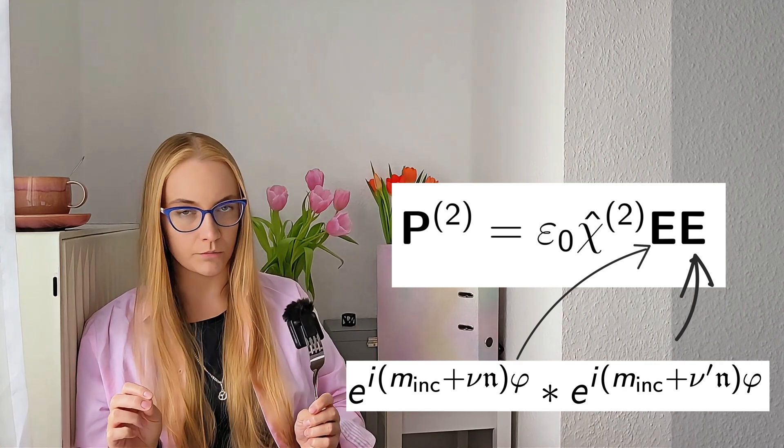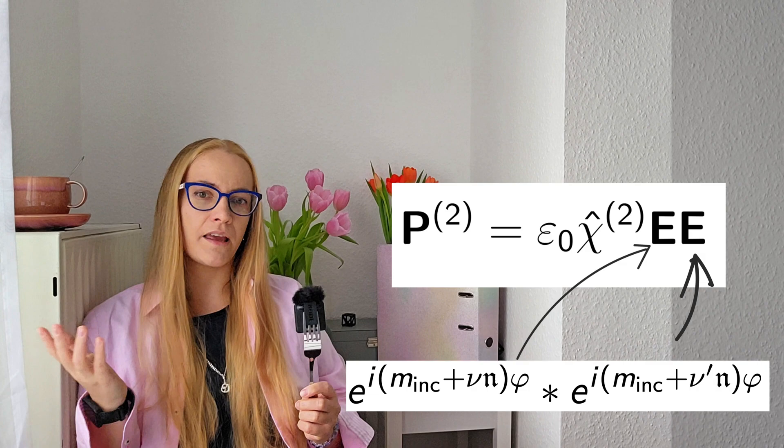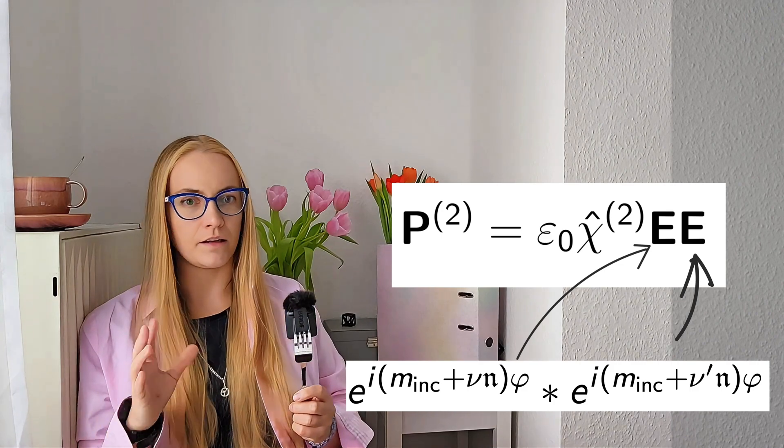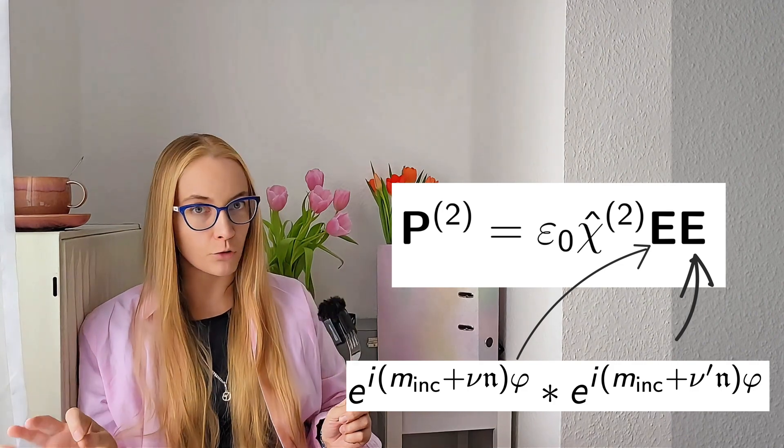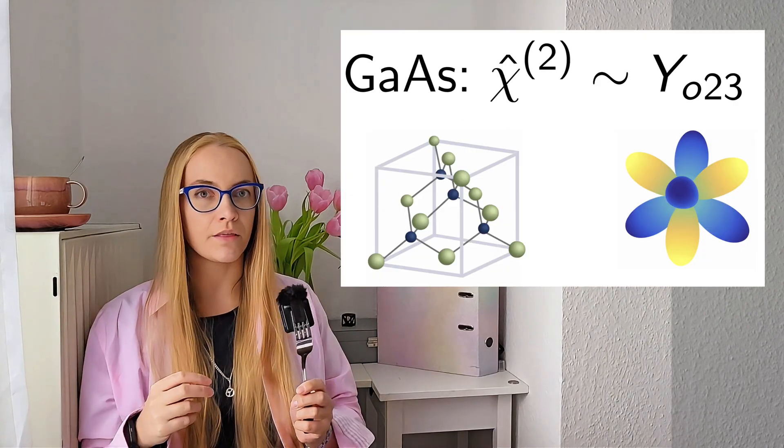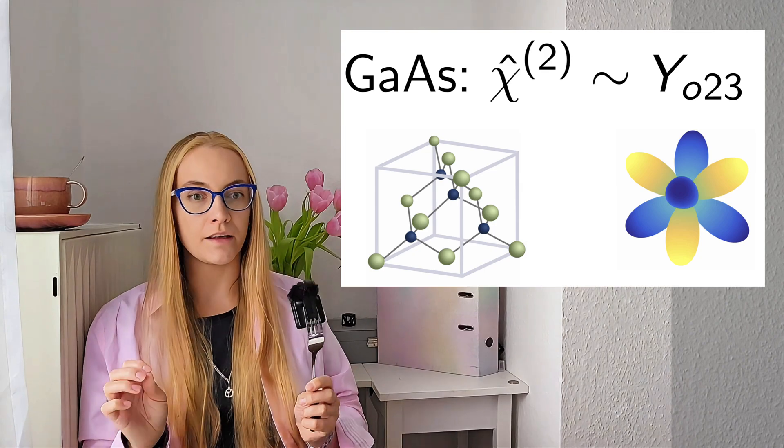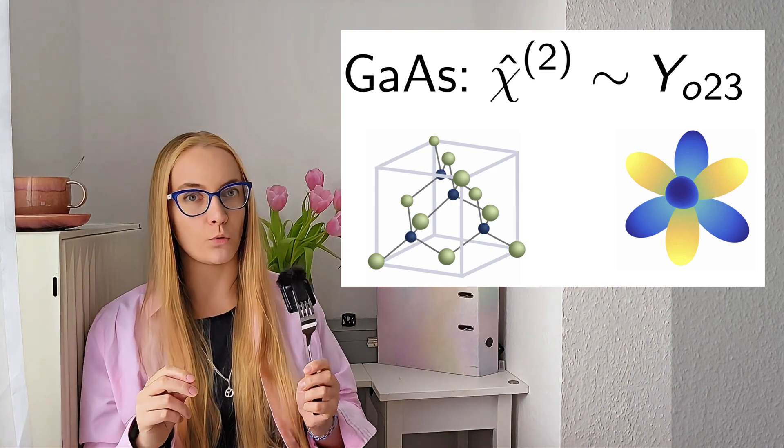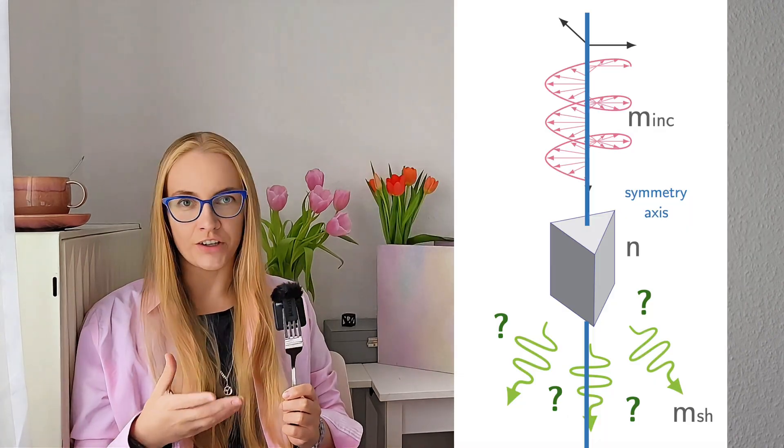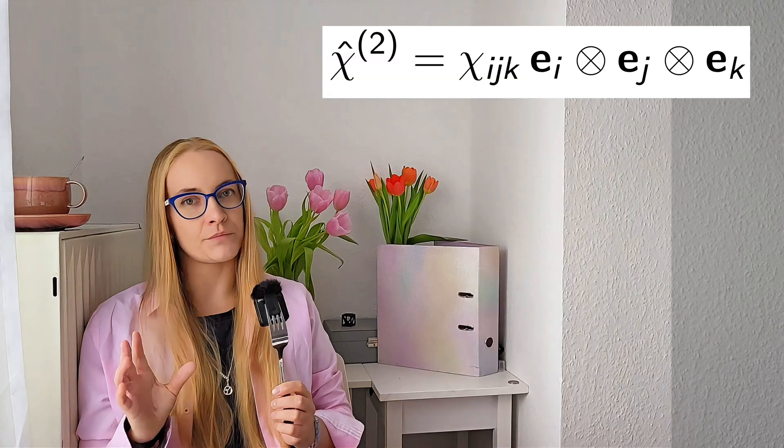But what are we supposed to do with the tensor? Intuitively you might want to say okay, the lattice has a rotational symmetry so we can describe the tensor in the same way as the nanostructure symmetry and add all possible multiples of the symmetry, but this is wrong. The tensor basically has, in a sense, higher symmetry than a lattice. For example, the gallium arsenide tensor transforms under all symmetry transformation of the sphere in exactly the same way as the spherical function Y23. This is not obvious, it requires a lot of derivations, but it is true. However, we are not interested in all symmetry transformations, only in those related to the z-axis. In this case it is much easier.